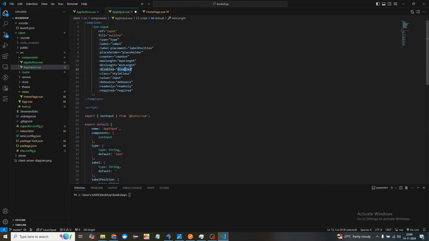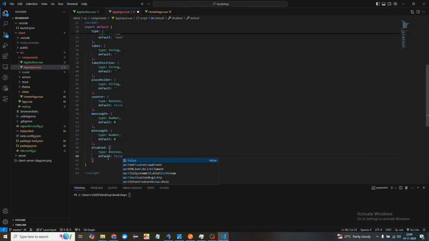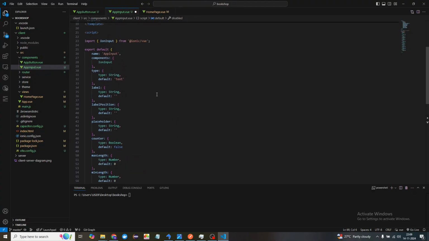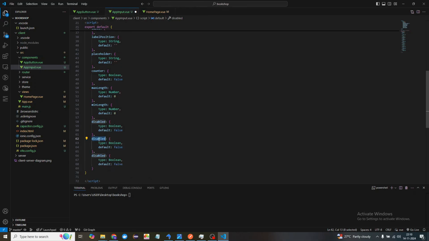Next I'm going to use disabled, then read only and required. So I'll just copy paste here. I'll type disabled, and then it is going to be of type boolean, whether we are going to disable the element or not. So this time for the default, I don't need 0 here, I need false. By default it should not be disabled, and we should be able to enter some value in the input field, right? So after disabled we need a couple more: read only, and then required. So here I will use disabled, read only, and then required, right?